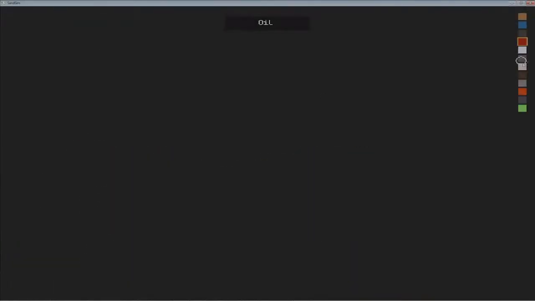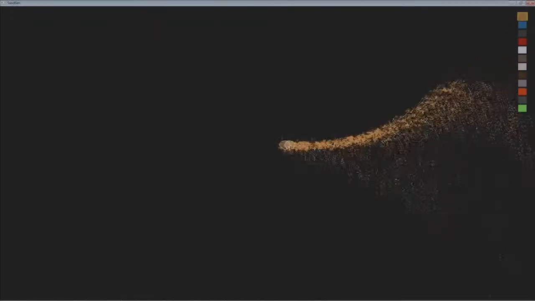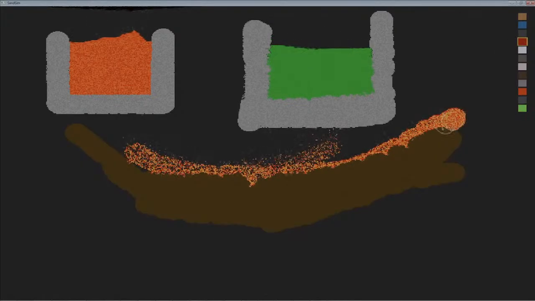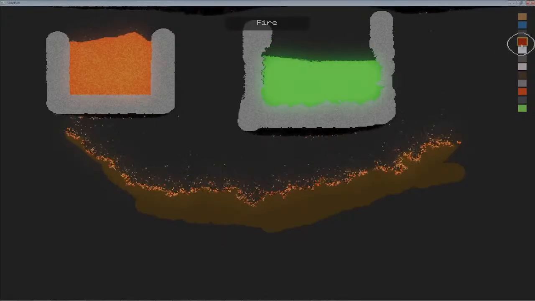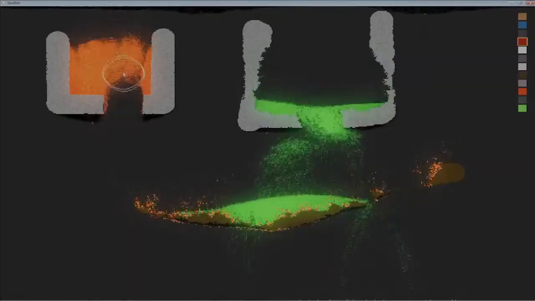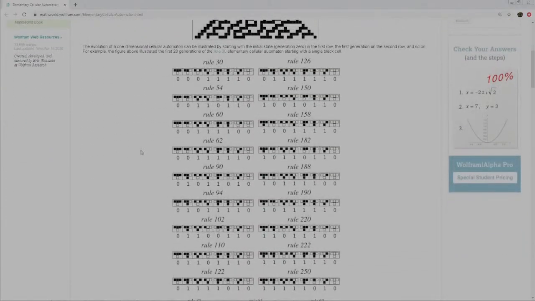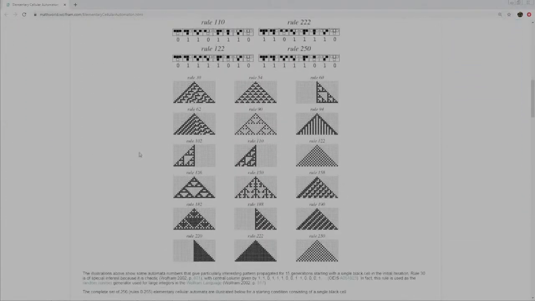So I think we have our basic implementation down, but as a final polish, let's go ahead and make this feel like an actual tool, where you can select whatever particle you want to paint with on the side. Visually, everything's pretty underwhelming, so let's add in a bit of post-processing, like some bloom, and a little bit of gamma correction. Yeah, that's feeling better, but there's still something not right to me. See, with most cellular automata, you can paint in little states, but typically you start with a starting state, and we're not really doing that here.